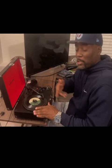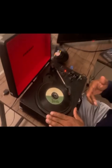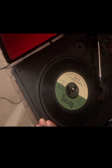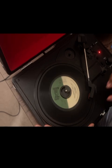All right, so I'm gonna get you a little close up of the record. You can bring this here, kind of show y'all. It's called The Mirror Don't Lie by Joe Simon. We're gonna get this thing cracking. Yes, sir.